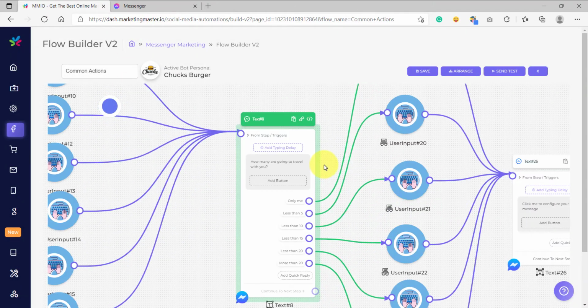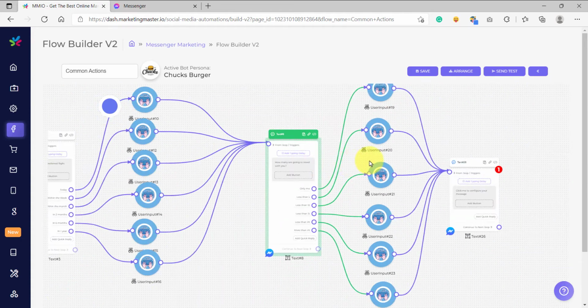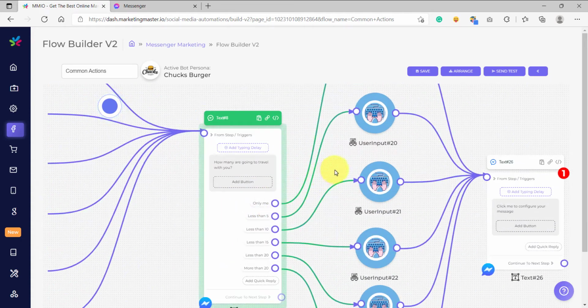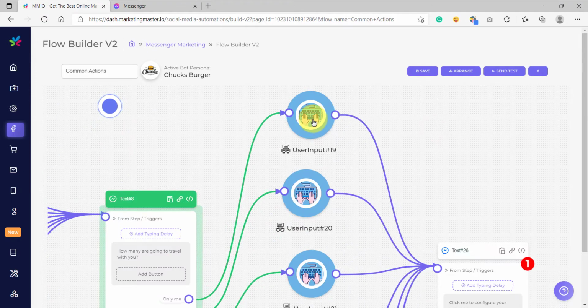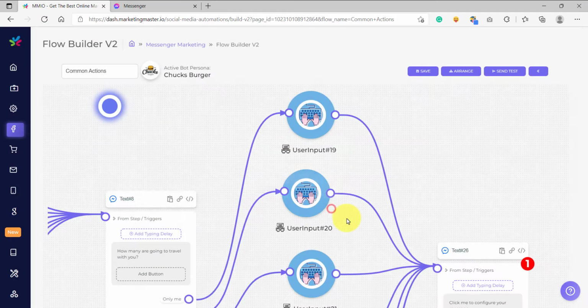Alright, we have already built the setup for our second question, and each option here would be saved on the same variable. The user inputs that you see here are using the same custom variable, the passenger count.